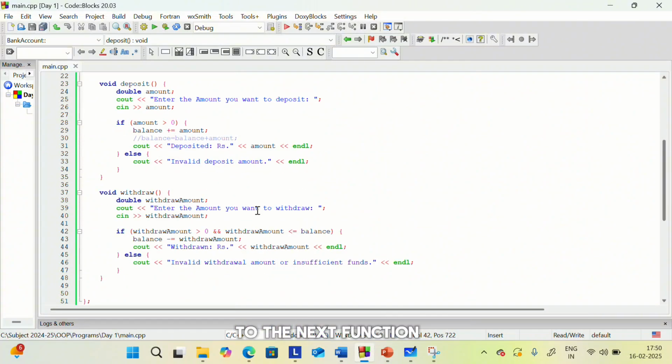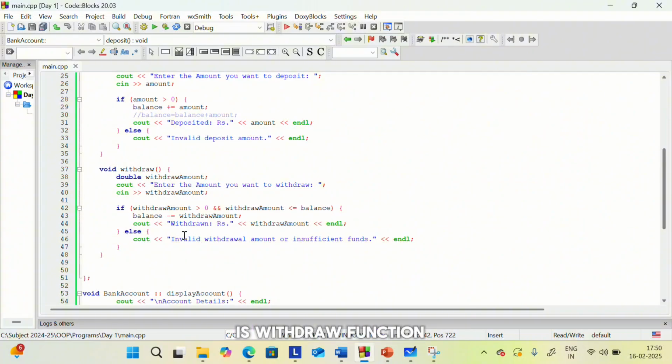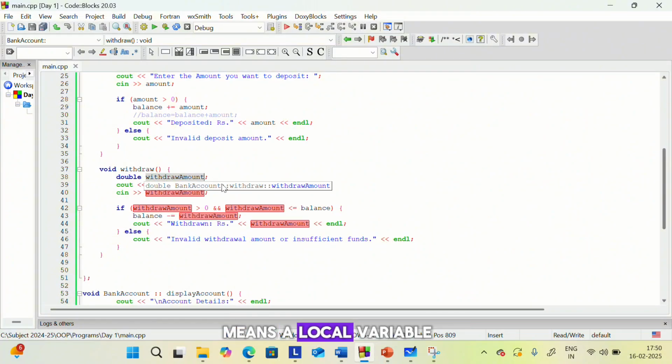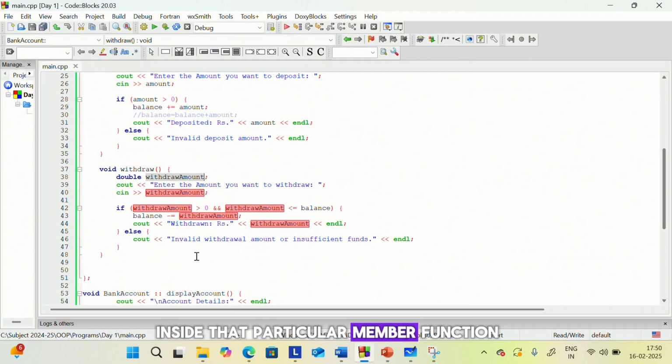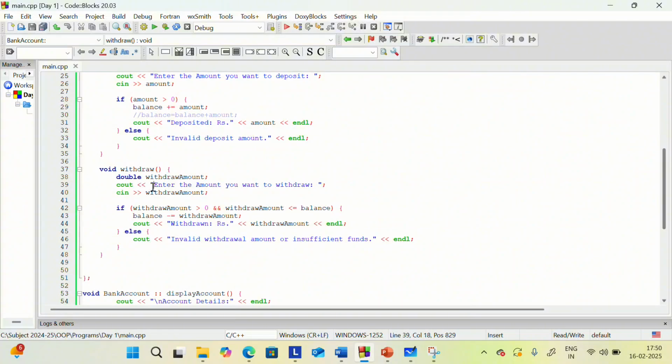The next function is the withdraw function, in which we have taken one more variable, that is withdraw amount, which will be a local variable. It means we will be using it just inside that particular member function. Now I am asking the user to enter the amount you want to withdraw.